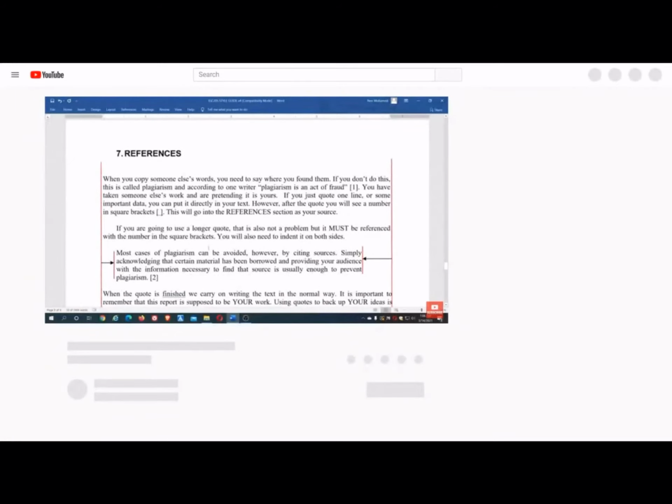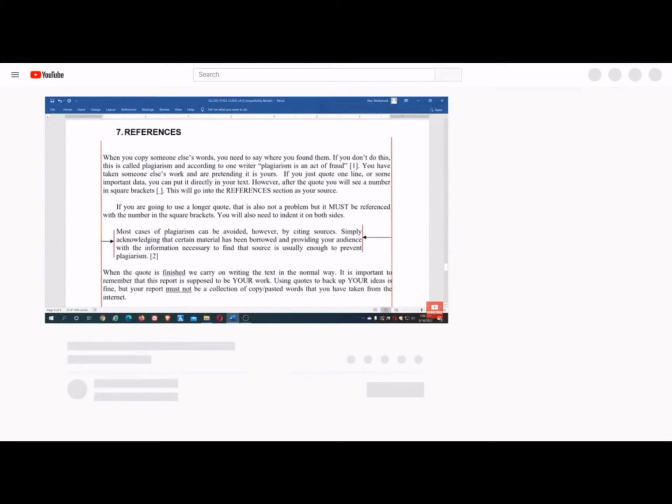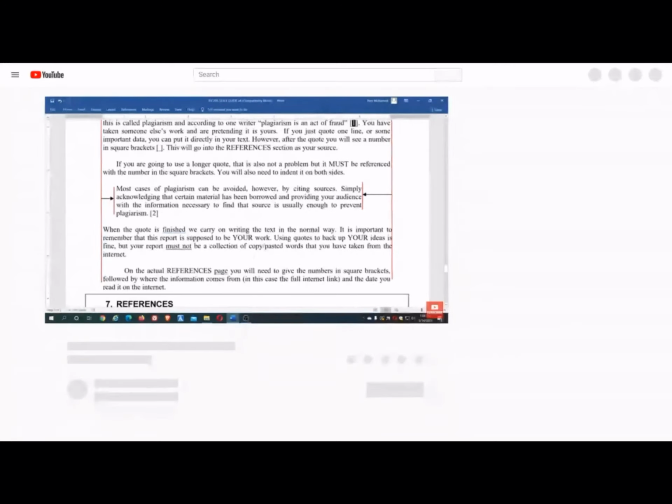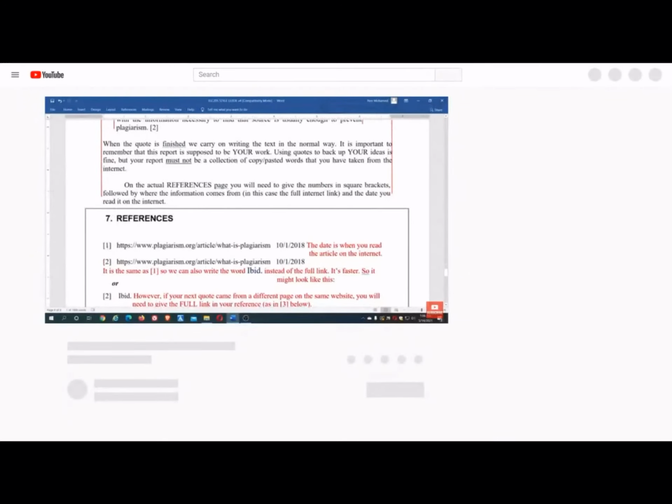The next one is the reference, gentlemen. Whenever you are writing a project report or technical report, you will be referencing, you will take reference from some other writer or some other technician or scientist. So whenever you are taking information, don't forget to refer to it. Put a number like this, number 1, and in the end you give number 1, what is the source? You can see here, number 1. So you took the information from this website.